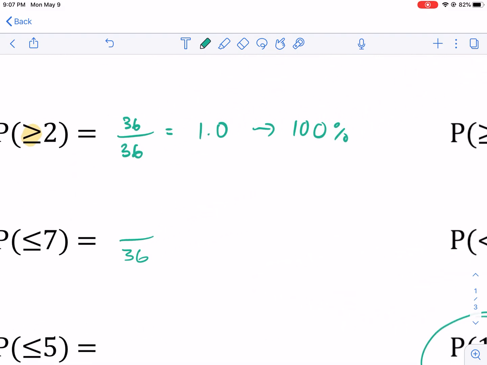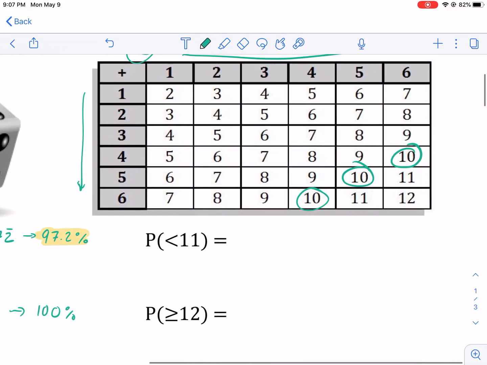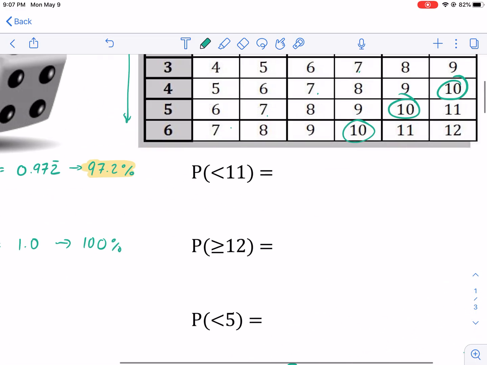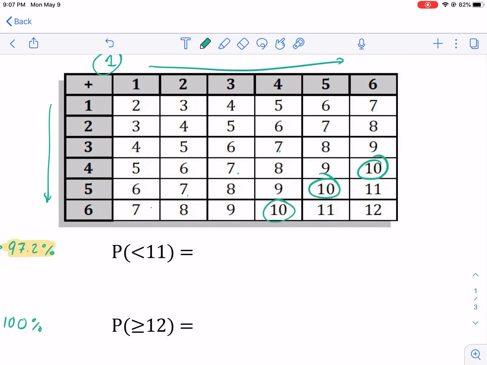So let's go ahead and do P is less than or equal to seven. How many sevens are there? There's one, two, three, four, five, six sevens. And I'm talking about less than. So I also need to talk about all these ones. One, two, three, four, five. Now I'm counting it as an aggregate. So I need to just add it to the six. So that's 11, 12, 13, 14, 15, 16, 17, 18, 19, 20, 21. That's how I would do it.